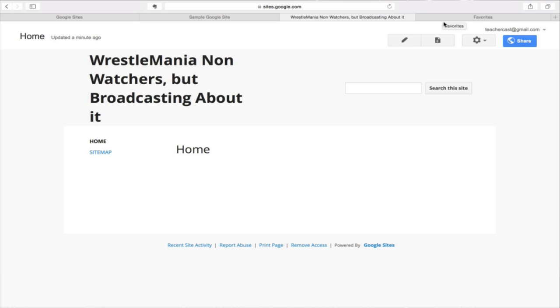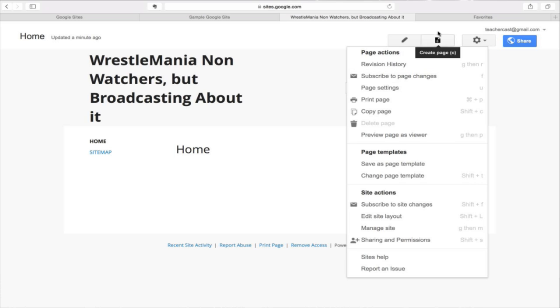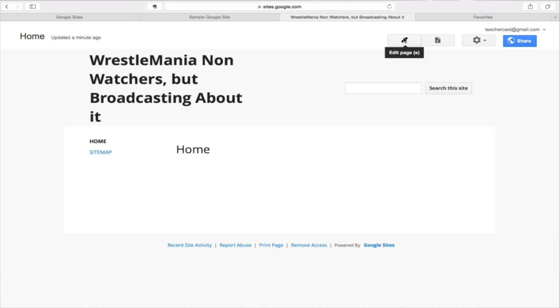So here's what I want to do. I want to change some of the things about this site. If you notice, Sam, this title is a bit long. So that is not a good title. Google would not like that. So I'm going to come down here. Now, there's really like three buttons that we need to worry about. The one here up says edit page, and that is for editing pages. This one over here says create a page, and that is for creating pages.